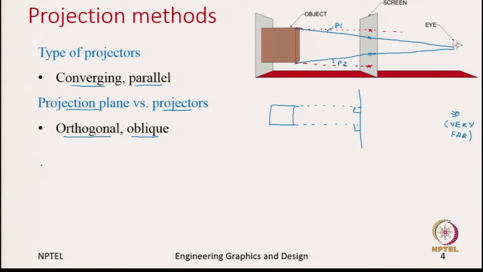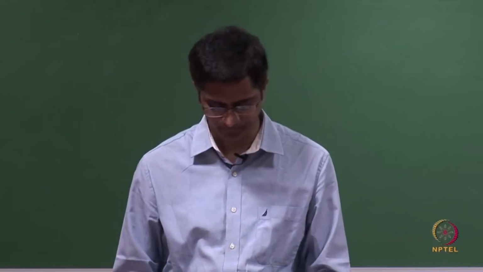So, again, it depends on whether you are looking from close or far, or how your projection plane is oriented. There is no rule saying that you should always have the projection plane in this fashion. Maybe you can have a projection plane which is inclined, and then if you extend these projectors, you will see they make an angle theta which is not 90 degrees. So, there are multiple ways you need to define whether your projection plane is perpendicular to the projectors or at an angle to the projectors. Depending on that, again we have different kinds of projections.